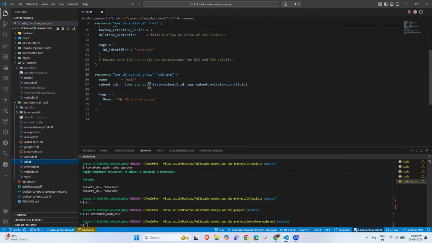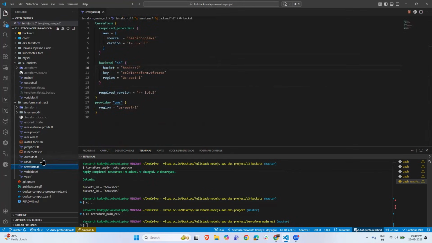See, private subnet 1 and private subnet 2, two subnets I'm giving. And see, I told you, now I'm creating two S3 buckets to store the terraform tfstate file. See, in bucket EC2, it will create one file, and in that file it will store the tfstate in the US East 1 region.